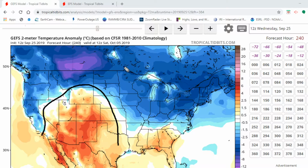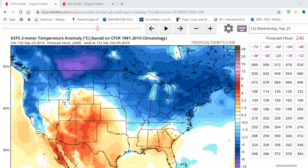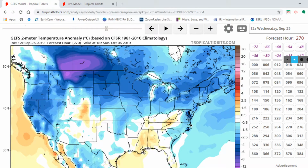But you can see we have a lot of cooler temperatures across the mid-Atlantic, the northeast, and still across the far northern tier of the United States. A lot of that cooler air is starting to come down to the east coast and the central United States too, we can't forget. On Sunday it's even cooler for a lot of these regions, and the whole country could be cooler. So next weekend, not this upcoming weekend, we do see this pattern change, where you can see some of the warm air trying to grow in the west.